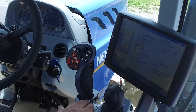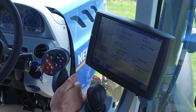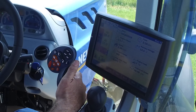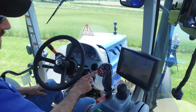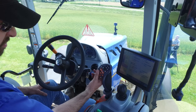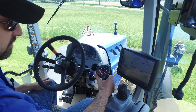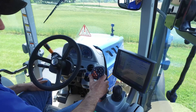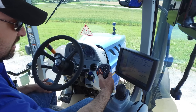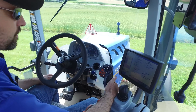I'll go back forward again, and we're back full throttle on the CVT transmission. So that was the first range — say you're doing a slow type operation. This forward speed is eight miles an hour. If I want to do something a little slower, I have the option to really dial that down with this side knob right here. I'm bringing it down: seven miles per hour, six. Say you want to creep along at 2.5 miles per hour — there I have it set at 2.5 miles per hour. I'll put it in reverse, back up a little bit. And now when we go forward again, I can hit that cruise button — I'm going to go forward and hit cruise, and it's going to take us to 2.5 miles per hour without having to push the lever. And I know that's where I'll be maxed out in that range.